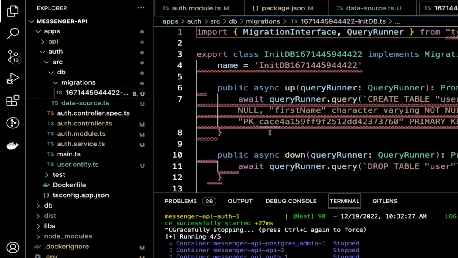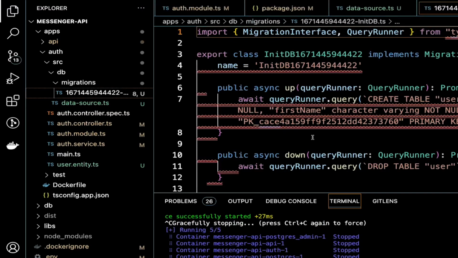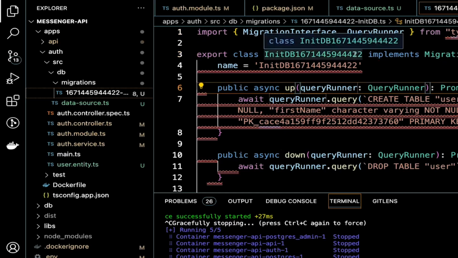But the important thing to note is we've generated this file here, and basically what it does is it takes the name of whatever you called it. So I've called this initdb, and then it takes the timestamp. This is the number of milliseconds since Unix time, I'm pretty sure. And that just means if you do another migration with the same name, you'll get a unique migration.